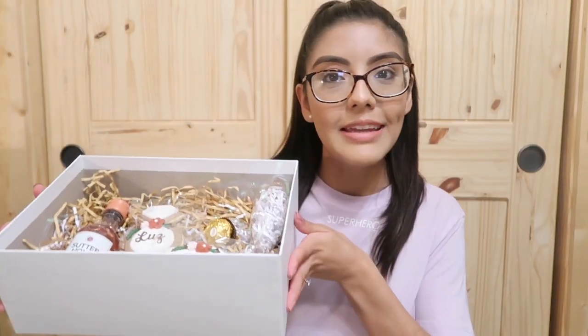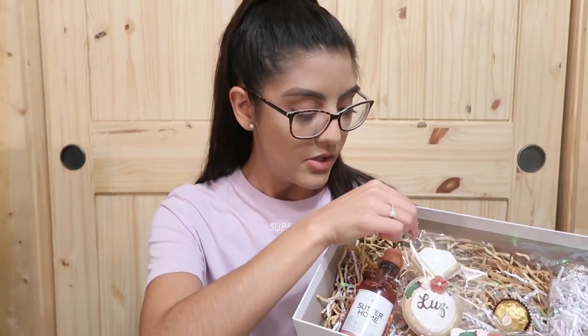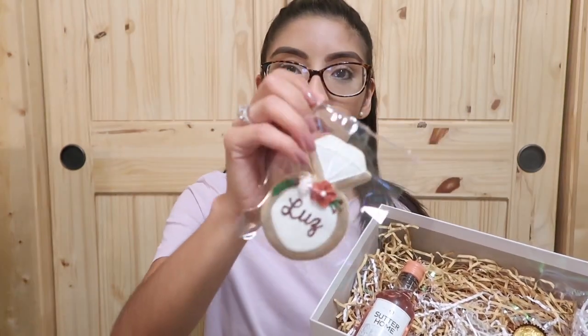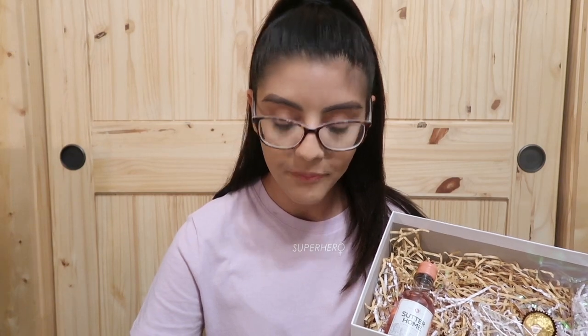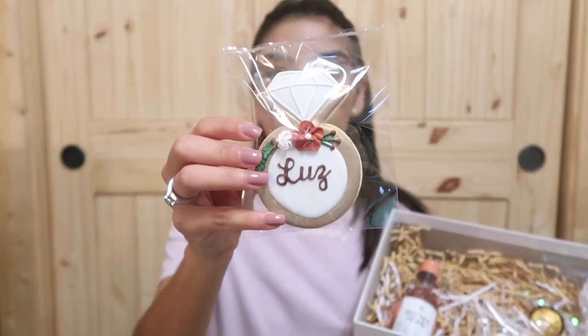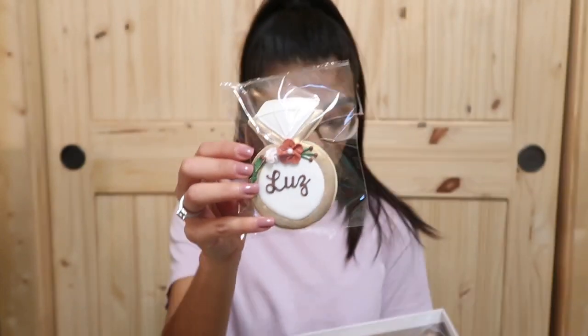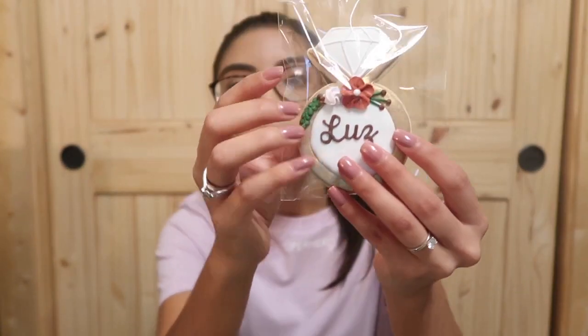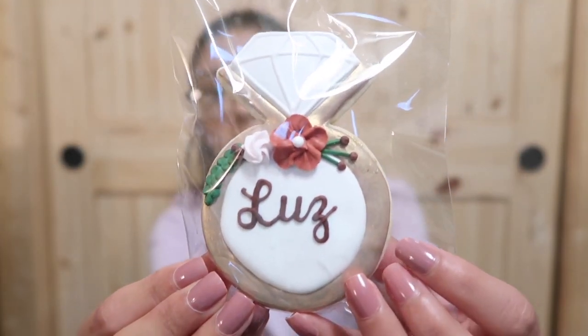So now for the inside of the box. My favorite thing about these boxes is the cookies. So each girl has a ring sugar cookie with their name on it. Again, this one says Luz. And these are actually our colors, like a dusty rose, gold, and burgundy reddish. Here's a little close-up of this one.